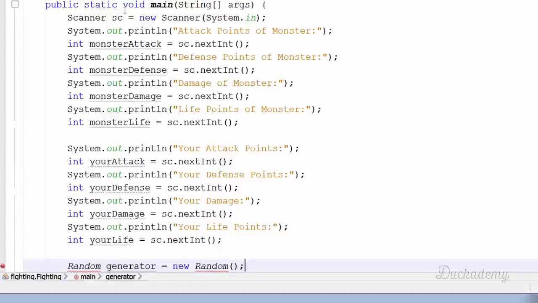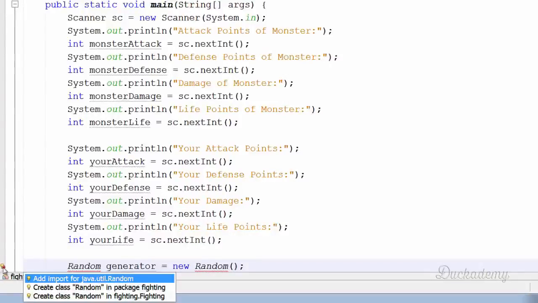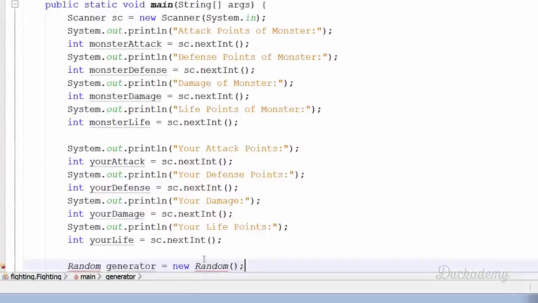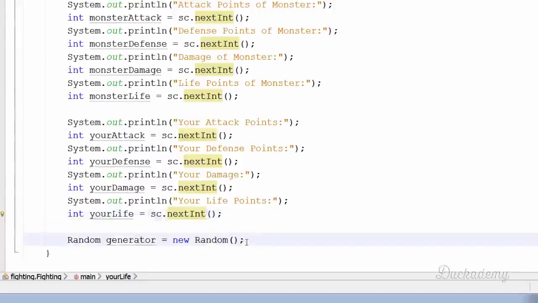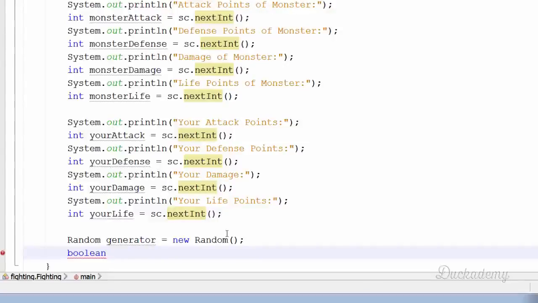This is the random number generator, and this is very similar to the scanner. This is a tool. We have to create it with new, and we have to import java.util.Random. And with this random number generator, we create a Boolean value.